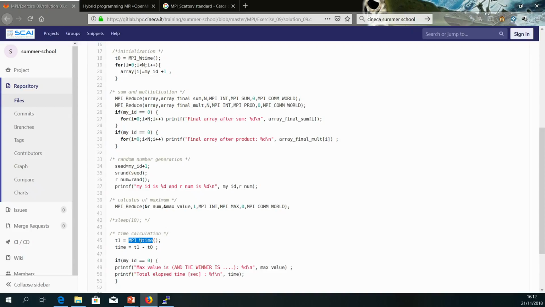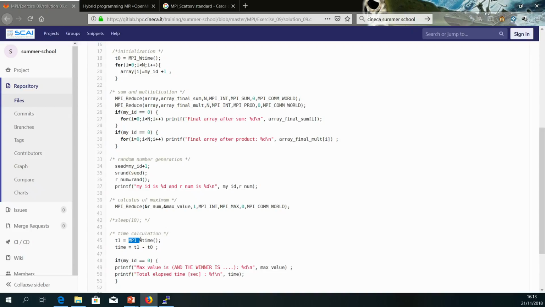It is the equivalent function of time, but used with MPI. The difference is that this time is synchronized, so the value of the time is the same between all cores.